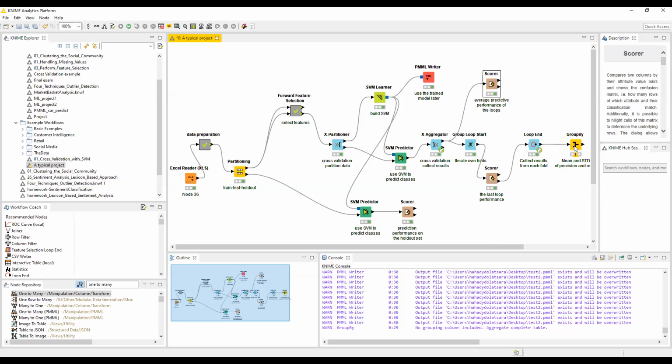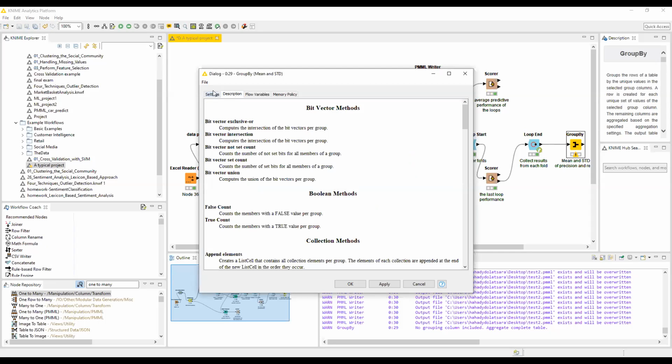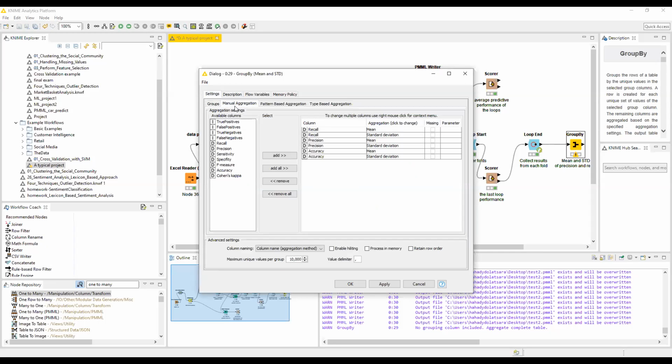And GroupBy is another way to show the average or mean of predictions and also variance. Let me double click. Here in the manual aggregation, let me remove all. I want to look at accuracy mean.